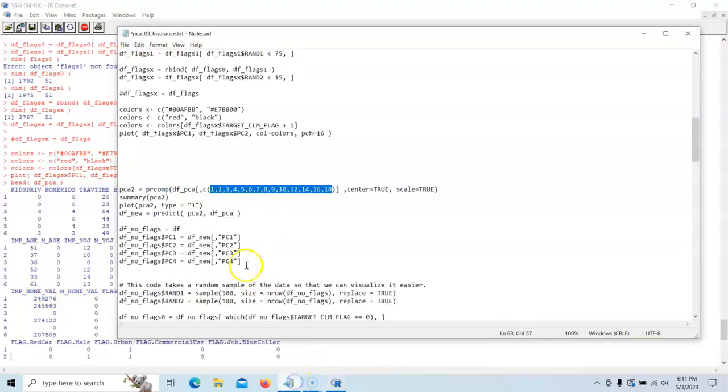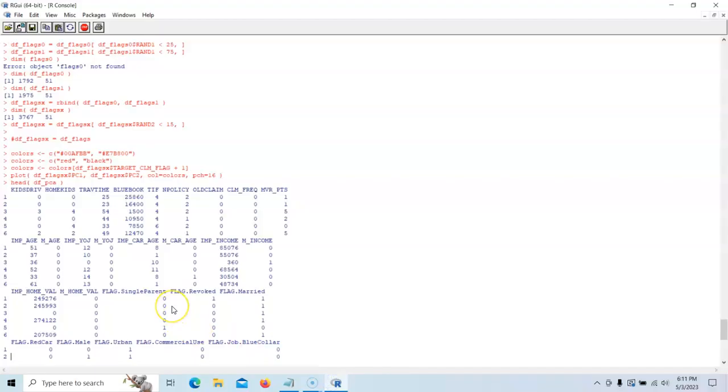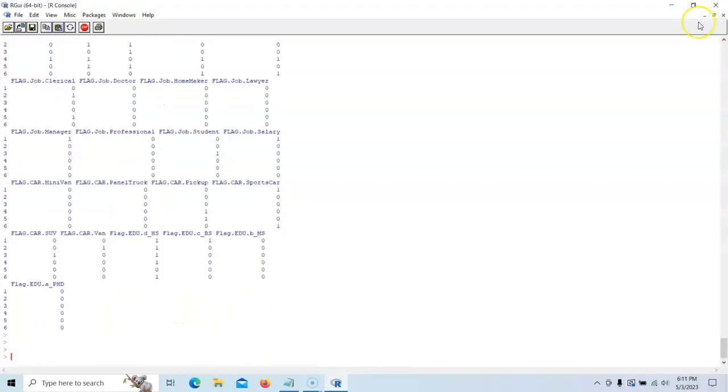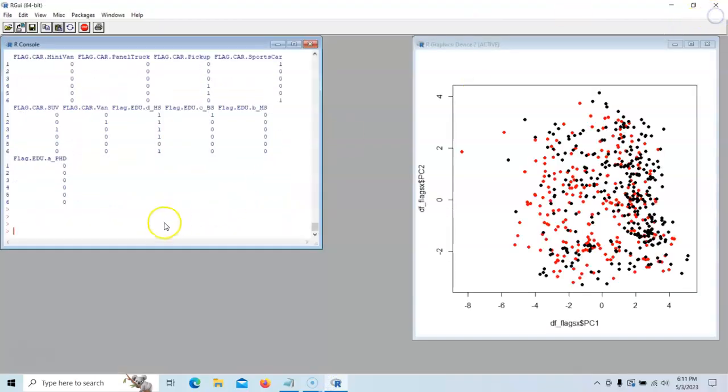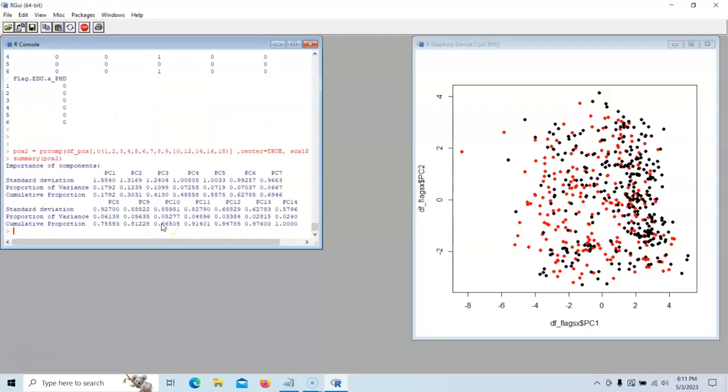So let's see which ones I'm using: 1, 2, 3, 4, 5, 6, 7, 8, 9, 10, 12, 14, 16, 18. I'm using only the numbers, not the flags. So let's do that. And let's do a quick summary of that. And there we go. Now we've got 14 variables, so we've got this many principal components.